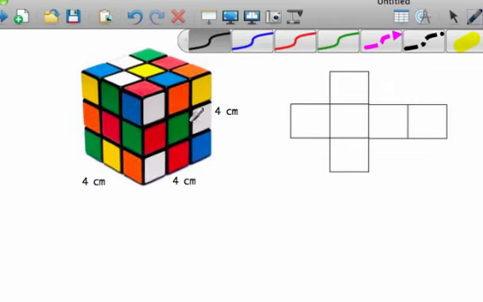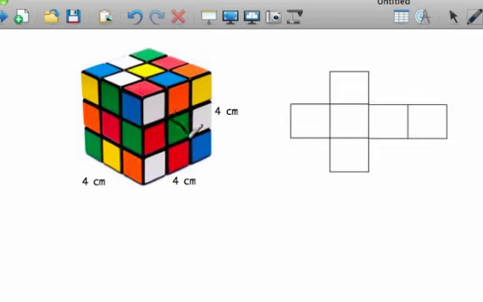I'm going to call this one, we'll say that this was our face A right here. And we'll put him right in the middle. So if that's in the middle, kind of folded on the sides of it, this one on the bottom, and this one on the top, we'll call that B, and we'll call the one on the bottom there C. And then also next to A would be squares D and E. And then another one, the opposite of A, way over here is F. So we'll call that F over there. It doesn't matter how we label it. They're all the same shape.